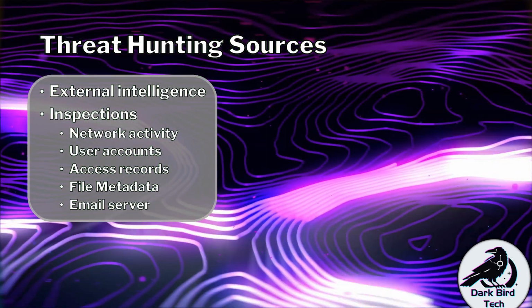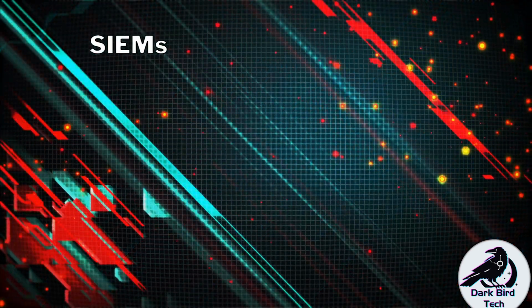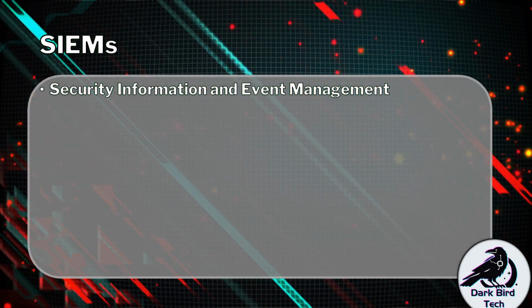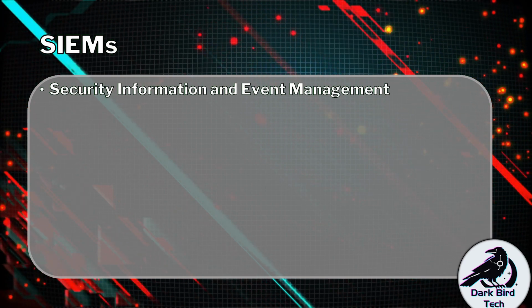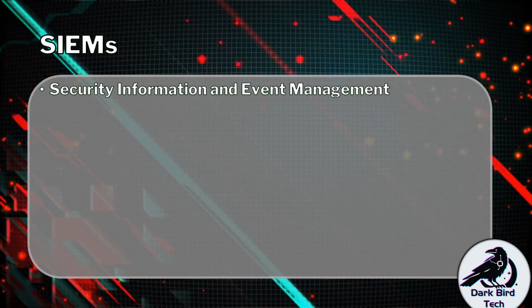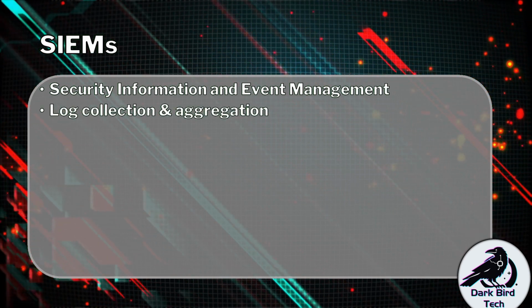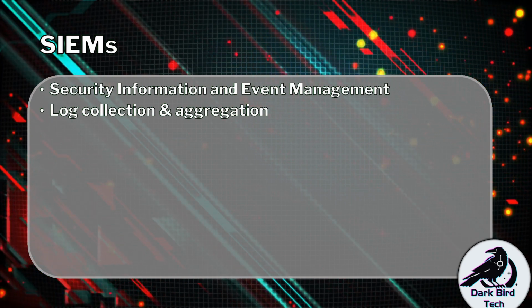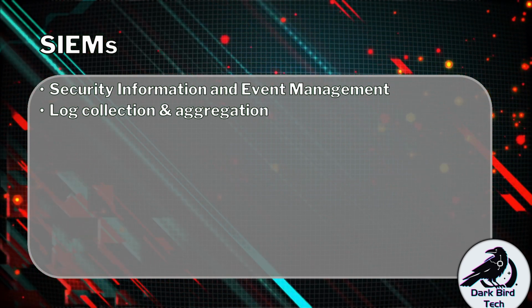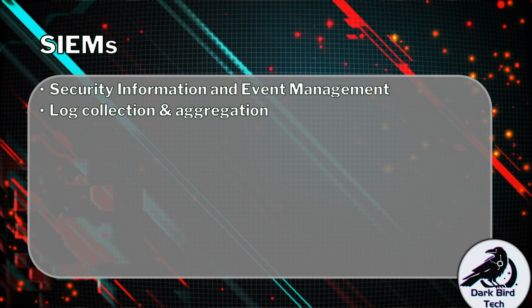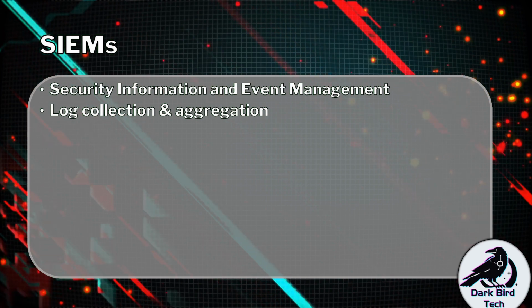Now, these sources discussed, let's look at using some alerting and monitoring solutions. And now for one of my favorites, the SIEM solution, or the Security Information and Event Management platform. A SIEM solution is a very elegant, sophisticated, and complex to deploy monitoring and alerting solution. Its primary purpose is to collect logs and aggregate them. What I mean by that is we're going to be sending all our logs to the system, and it is going to basically standardize them and correlate them to draw our attention to events that might previously have not been noticed if we relied on ordinary logging and alerting, but not with a centralized intelligence system.